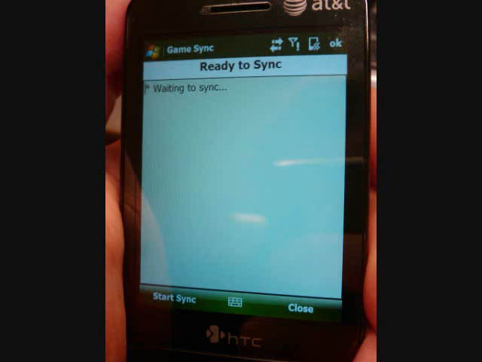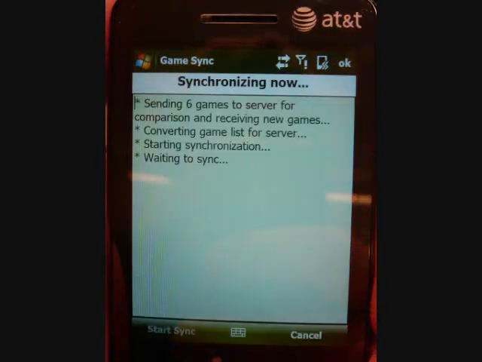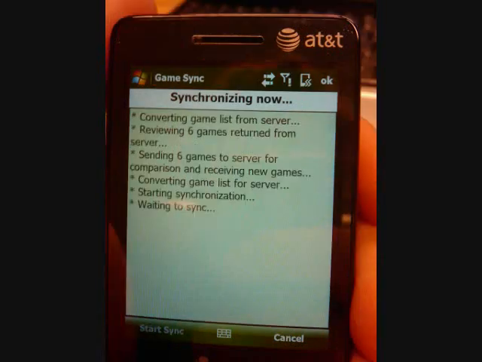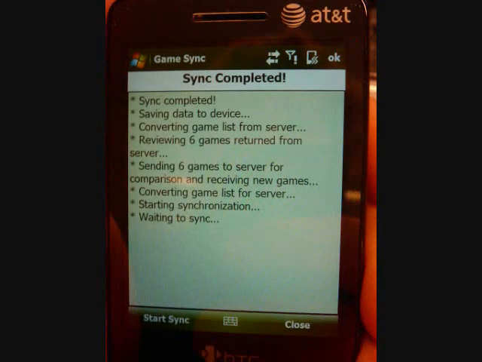One thing to note is that it's doing a thread in the background and updating the UI at the same time as it's doing the server calls. Here it's converting game lists from the server, and once it's complete, it'll show that sync completed.